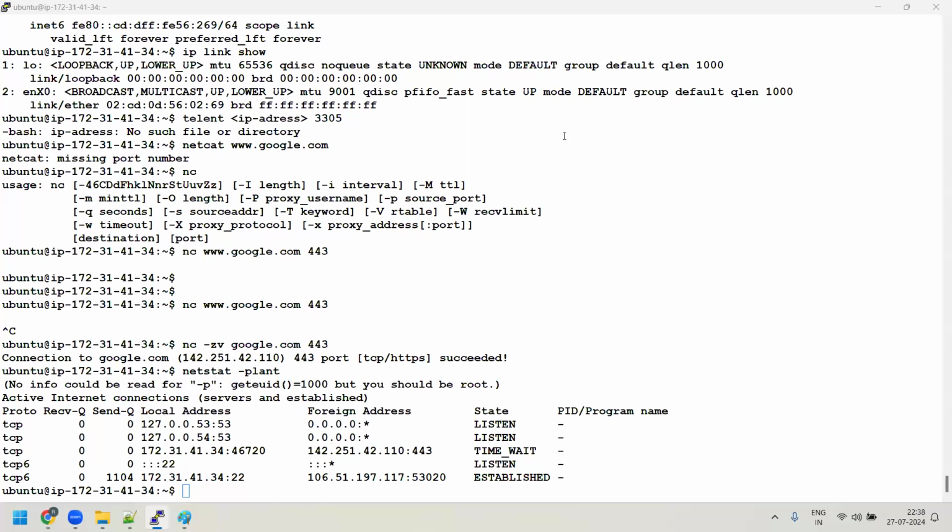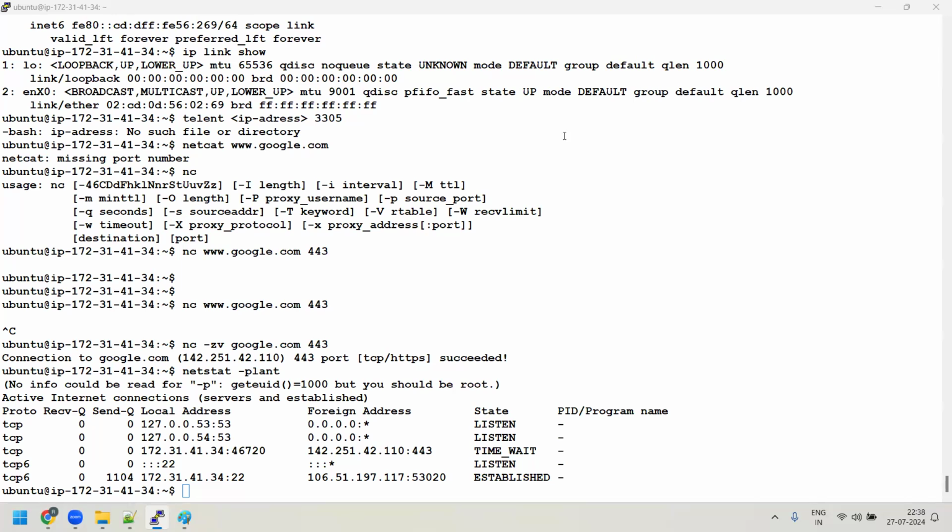That's the reason in the test or dev environment they will not disable telnet, because it is used heavily by developers and testers. In production, they will be disabling telnet, so it will not work there.